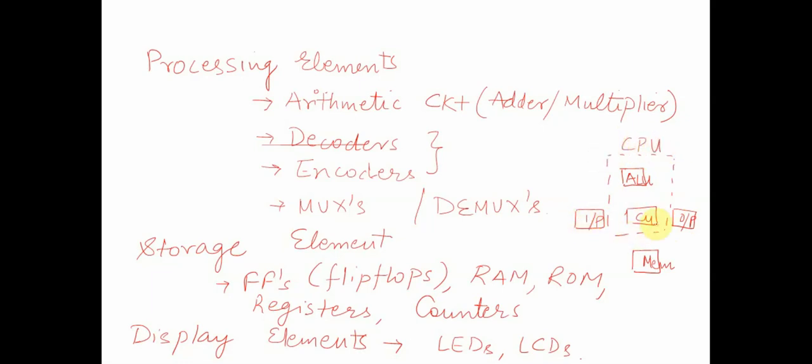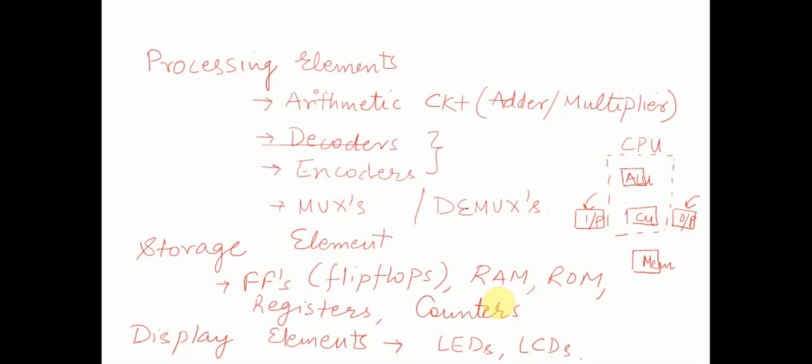So basically all the processing elements, all your ALUs and CUs, all your arithmetic circuits, are all digital circuits, right? So we will be reading about all these CPU elements. Then we will have the concept of memories, basically storage elements. Your input and output is basically how we interact. We have a set of screens, display monitors, right, which are LED or LCD based. This is what we will be talking about in this course in detail as well, correct?